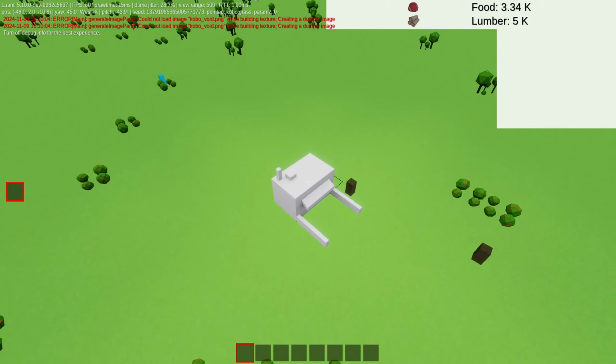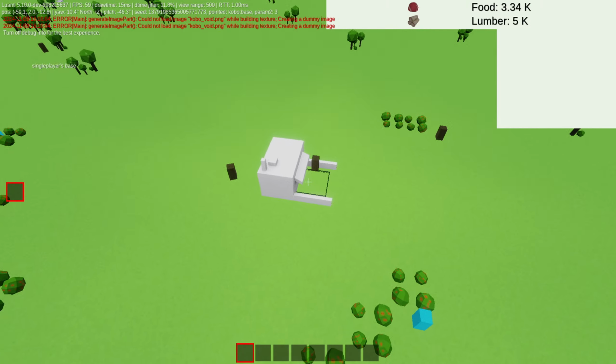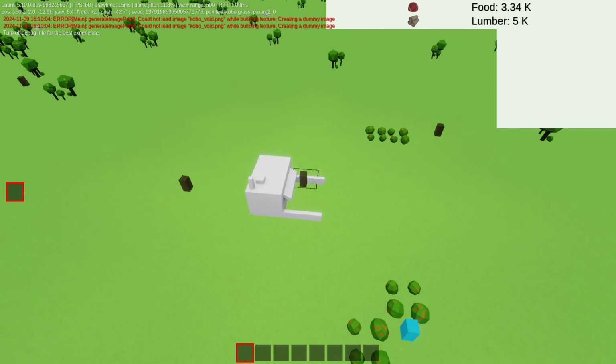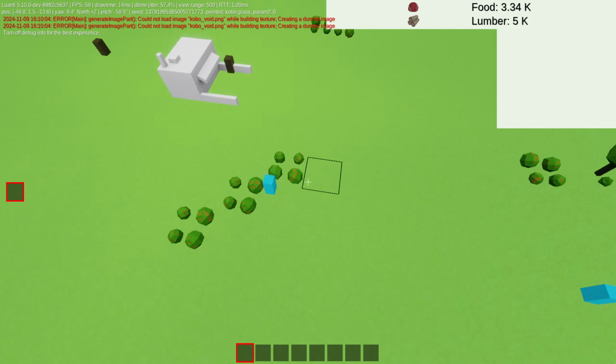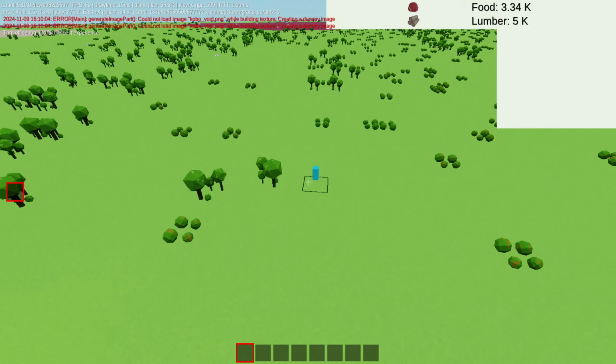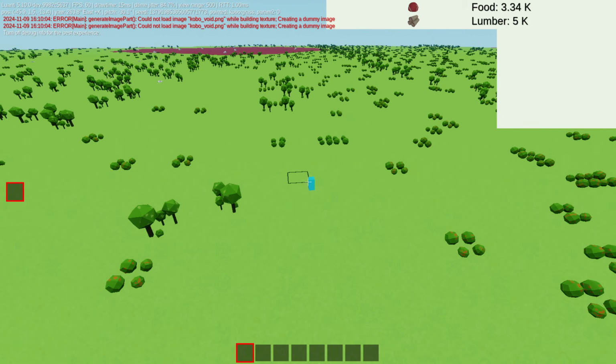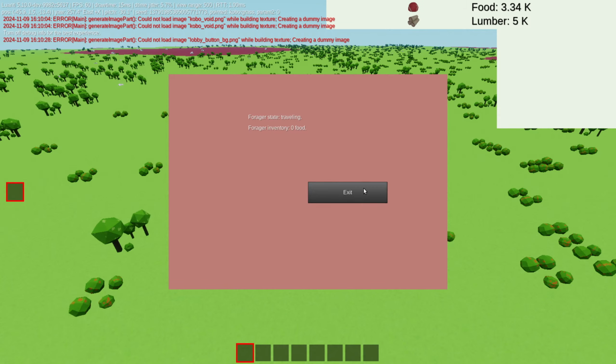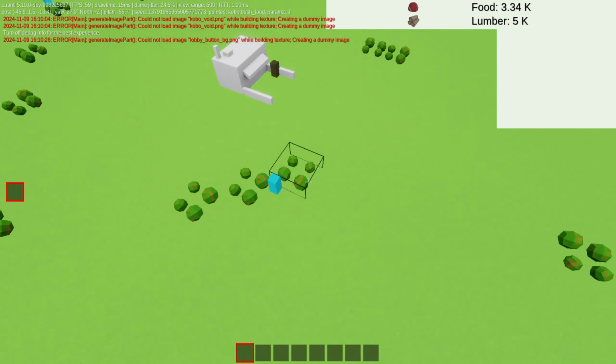Actually, it's not a time-based update at all. It's based off of when your little workers... Oh yeah, by the way, the workers aren't bushes anymore. They're still very much so temporary, but they're little units. You can click on them. This guy is traveling. He has 0 food on his person.